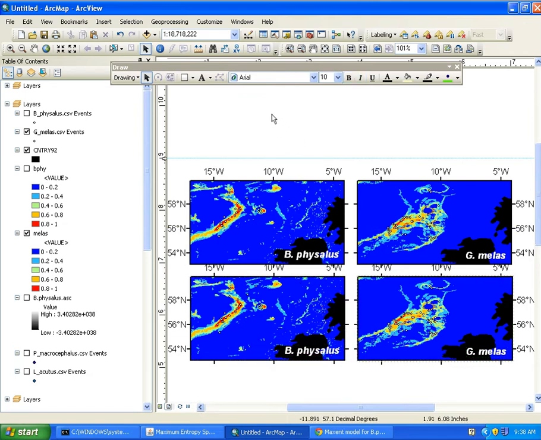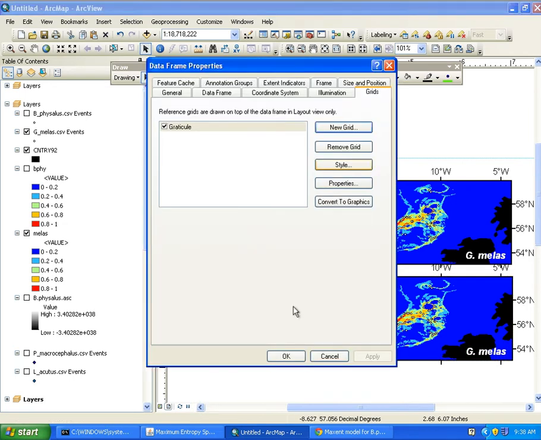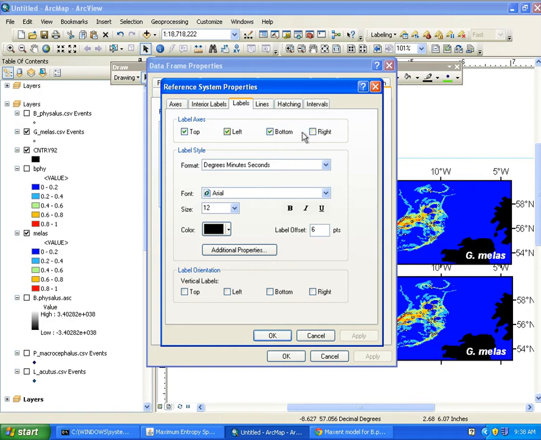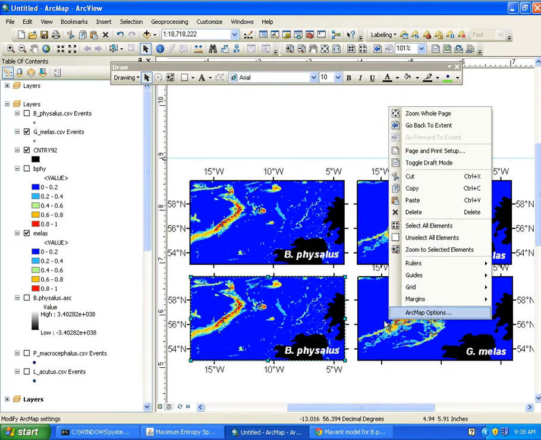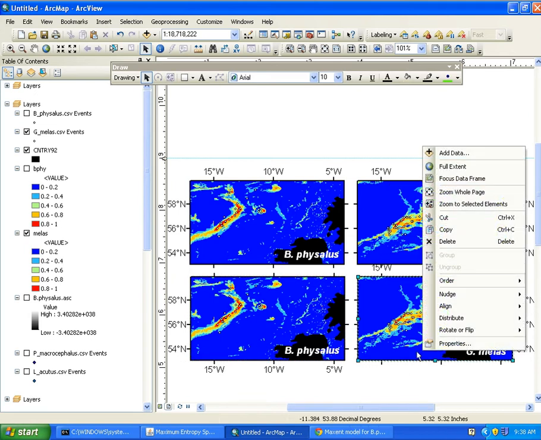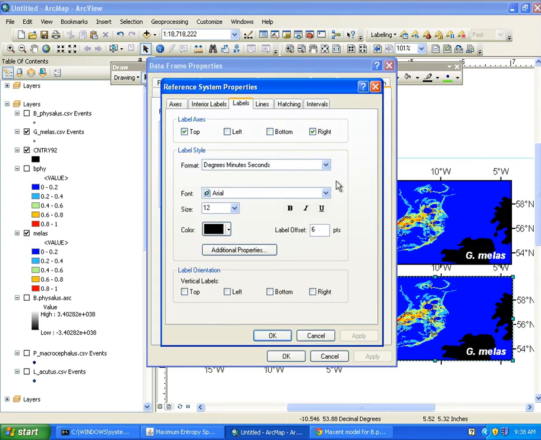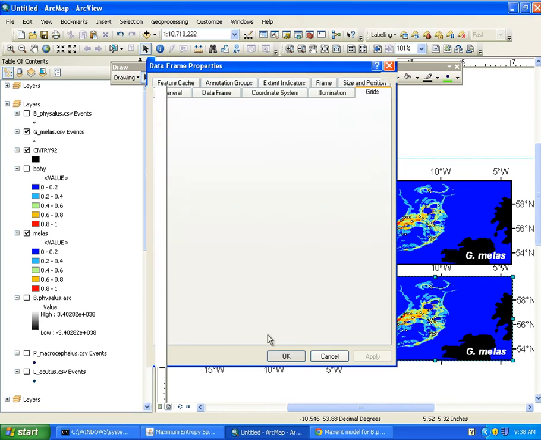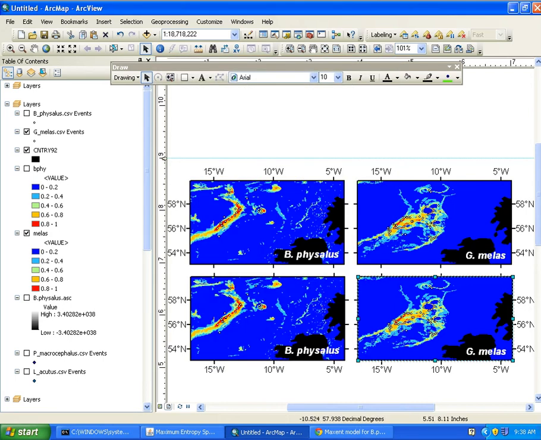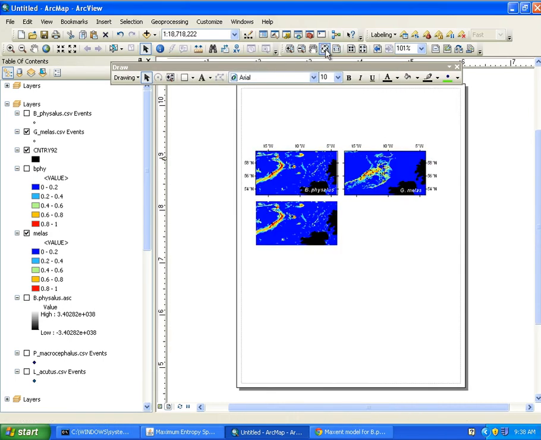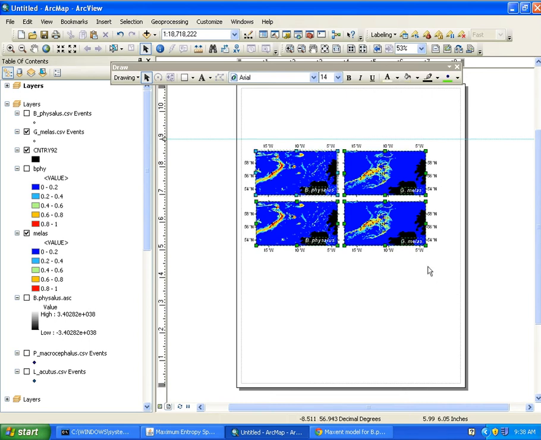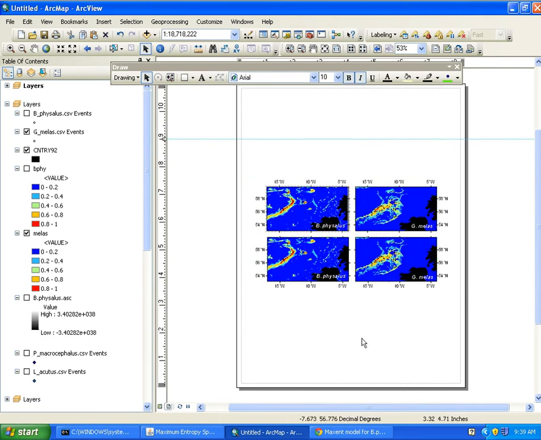Properties grid, bottom. Okay, and there you go. A pretty professionally looking map which contains oodles of data.